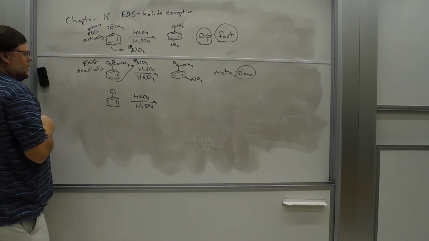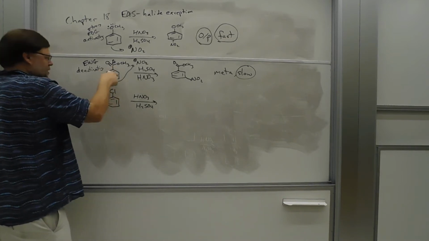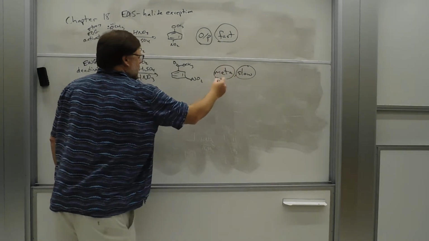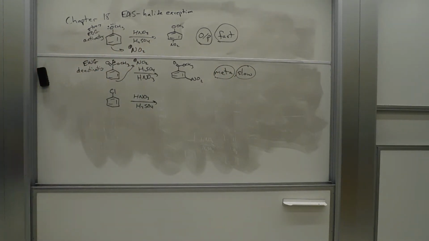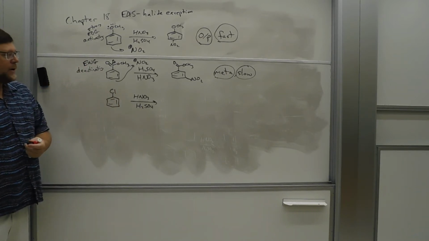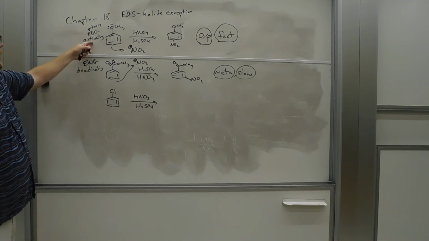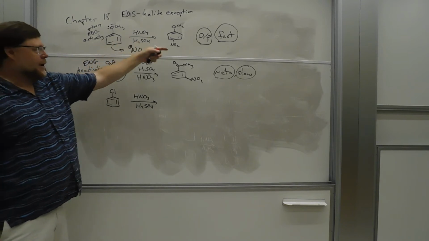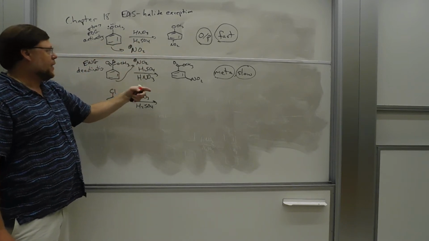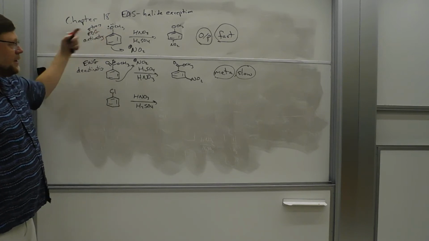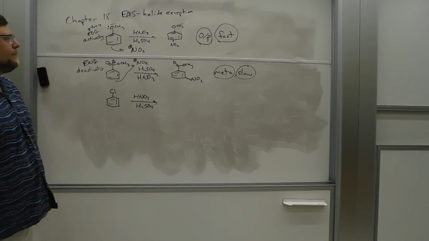Right? And based on where the electrons are here, an electron withdrawing group is going to put the group meta. All right, and that's almost always how it's going to go. An electron withdrawing group is going to direct meta, and it's going to slow the reaction down. An electron donating group, either weak or strong, is going to direct ortho-para and accelerate the reaction. The stronger the donor, the faster the reaction. So a methoxy benzene reacts faster than methyl benzene.